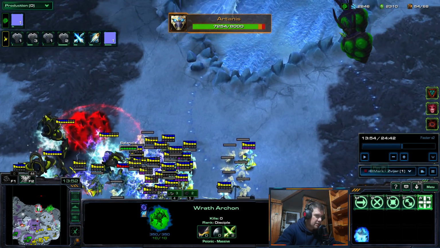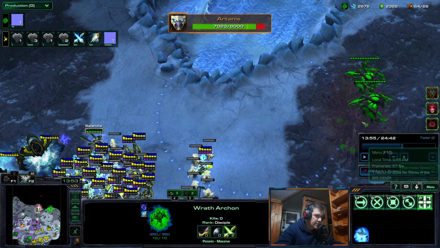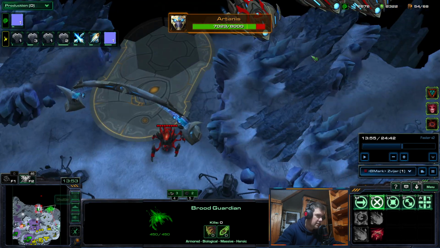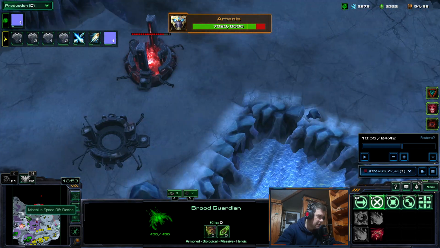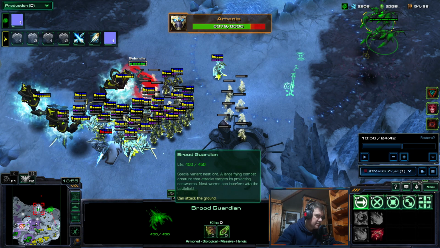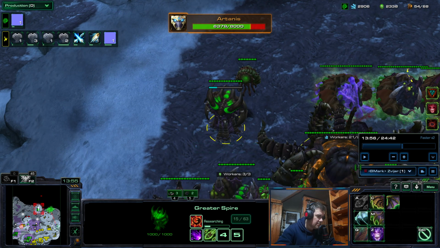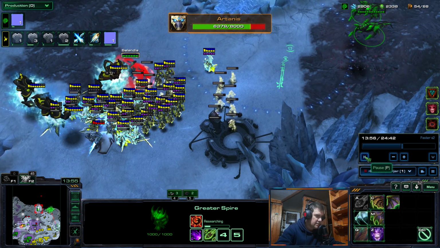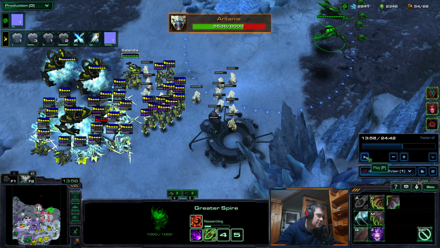Okay, so at this point I dropped the 2 Broodlords because I was like, okay, now I have money. Like the previous game, it was really bad. I didn't have any money. I was broke, but now I have money, so I can get this, and I am already getting the upgrades. Okay, unfortunately I don't get upgrades yet for Artanis.